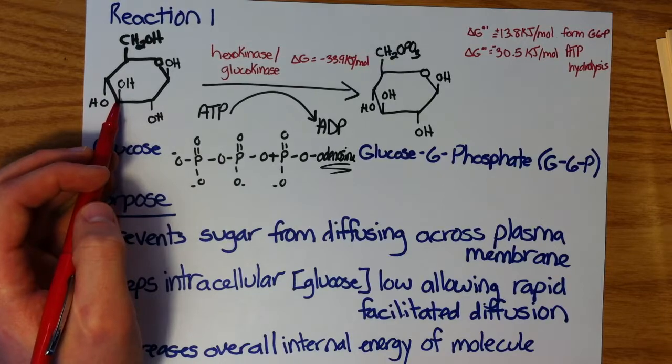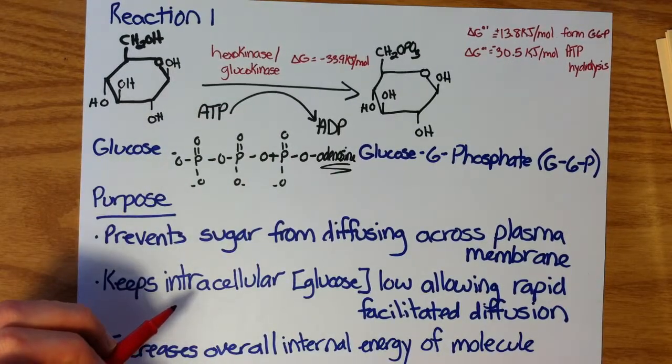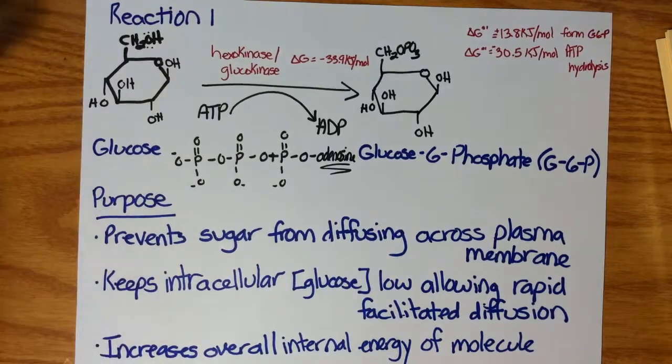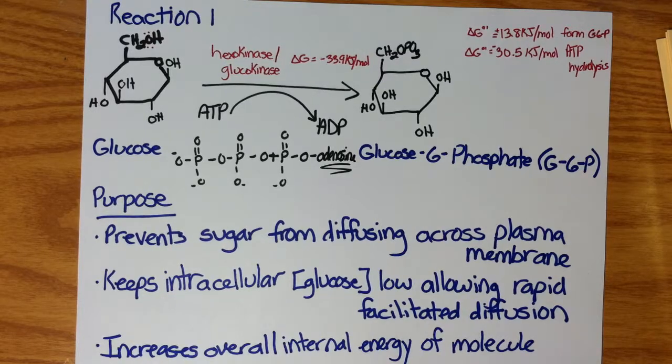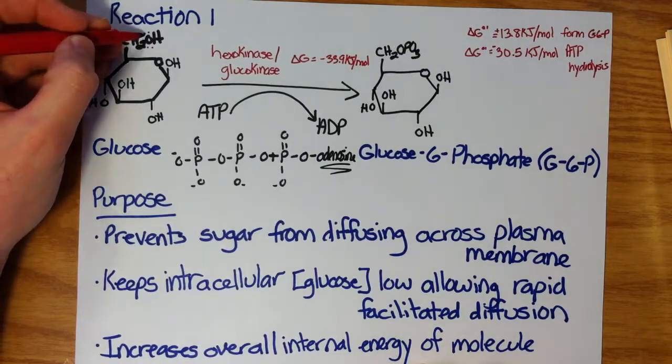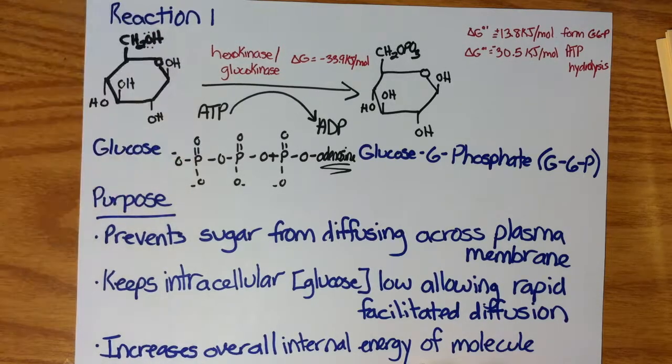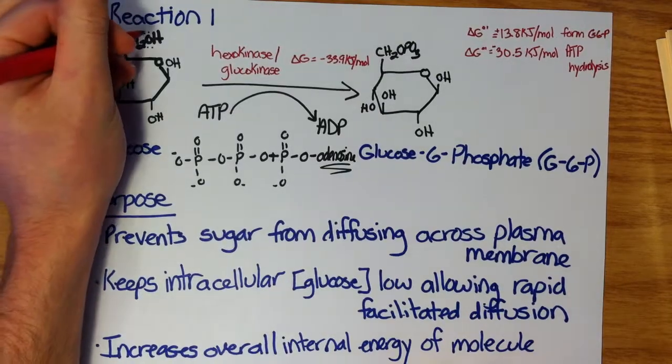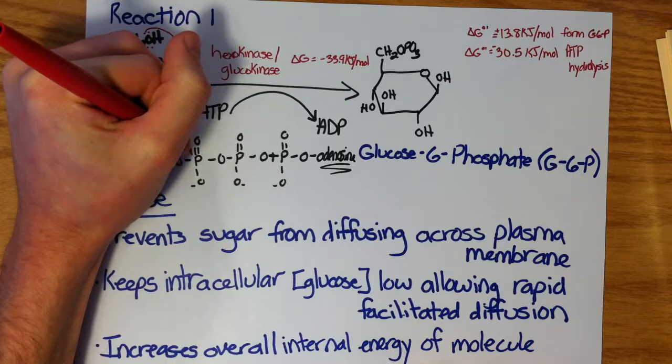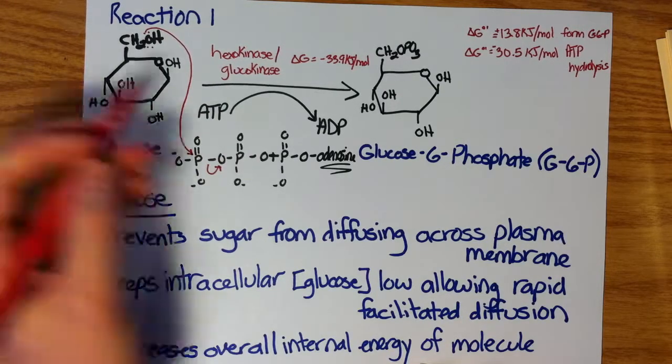Glucose here is converted into glucose 6-phosphate by either the enzyme hexokinase or glucokinase. I'm not big on mechanisms, but since this is such a common event that happens, the phosphorylation event, not only in metabolic pathways but various other pathways as well, such as signaling pathways, and it's pretty straightforward, I'm going to go through the mechanism. The lone pair of electrons on this hydroxy group off of carbon 6 is going to attack this relatively electrophilic phosphate group. The reason it's relatively electrophilic is because it's surrounded by all these oxygen molecules which is sucking electron density away from it. So we take that lone pair, that lone pair attacks this phosphate group, and it's going to kick the electrons from this bond onto its neighboring oxygen. Wasn't that pretty straightforward? So now we have glucose 6-phosphate.